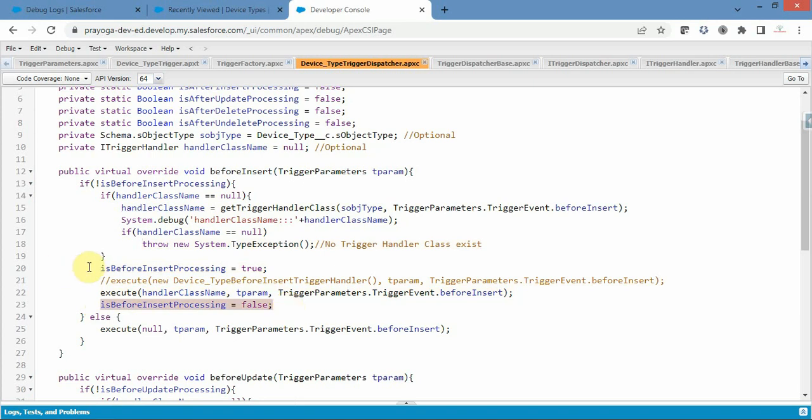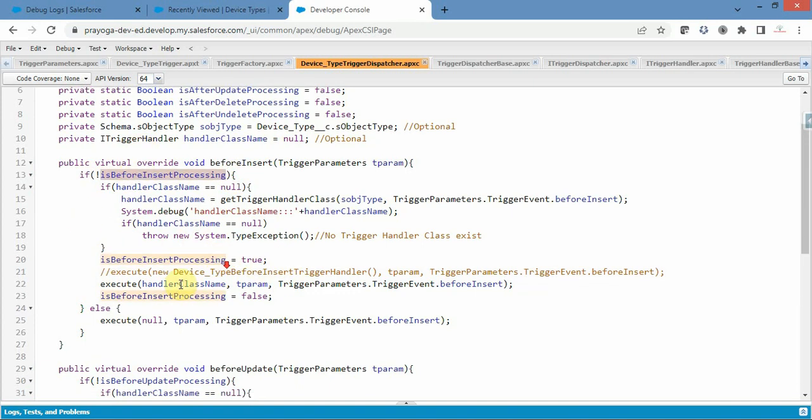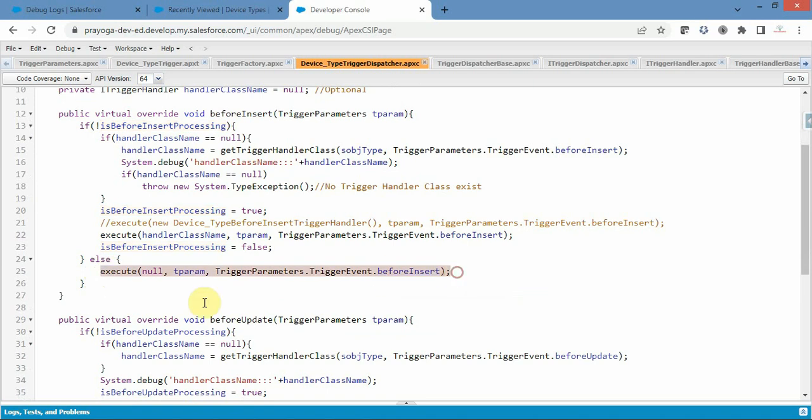That's why these three lines are very important. I repeat, very important. If you are doing something in the before insert, and again you are calling before insert, then in that case it will already be set as true, so it will not enter this branch; rather it will go to the else and execute that.